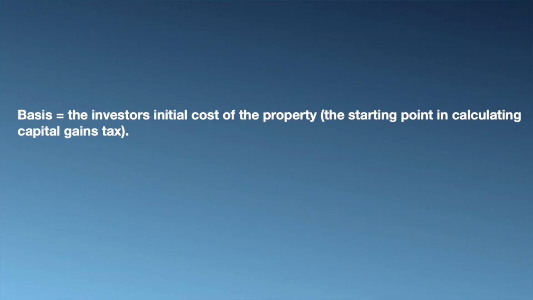Then the basis. So what's the basis? Basis is really your starting point. Basis is, what did you buy the property for? That's it. The original investor, what did you buy the property for? That's your starting point, okay? What capital gains is, we're figuring out you bought the property at this price a long time ago, and you sold the property at this price today. There's a difference. You made some money. From this portion, Uncle Sam wants their cut, right? That's going to be your capital gain liability. That's your capital gains.